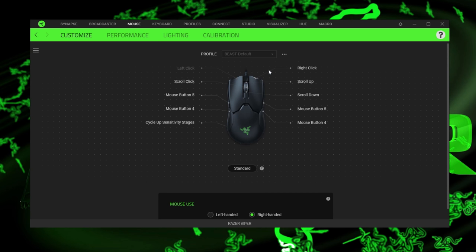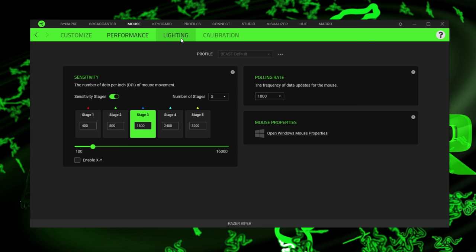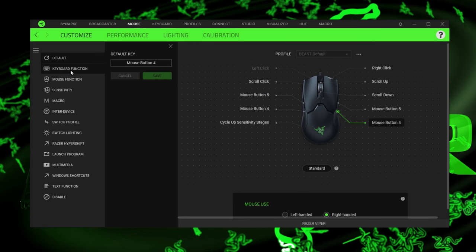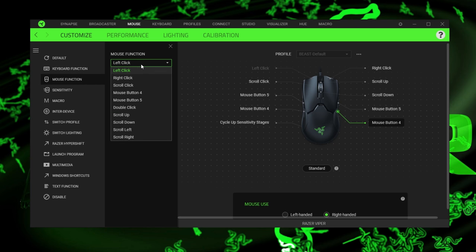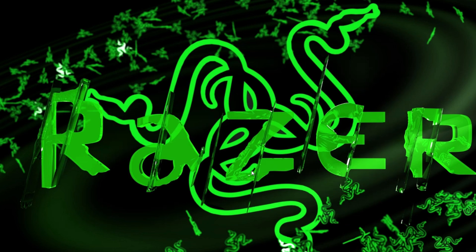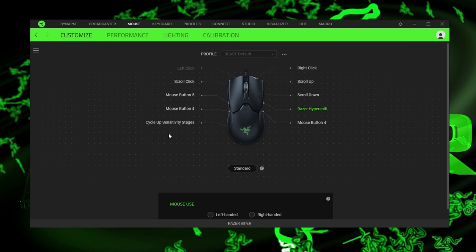Now I'm sure many of you are saying you don't want the Razer software, but it's also great to have software when you need it. Good news — this one has onboard memory, so once you've set it up, you can actually uninstall the software. The only thing it won't store is macros, which are apparently banned at tournaments anyway, and this mouse is meant for eSports. Also, you don't need an account to use Synapse — they now allow you to sign in as a guest. Just sign in as guest, set the mouse up, then uninstall. Done.